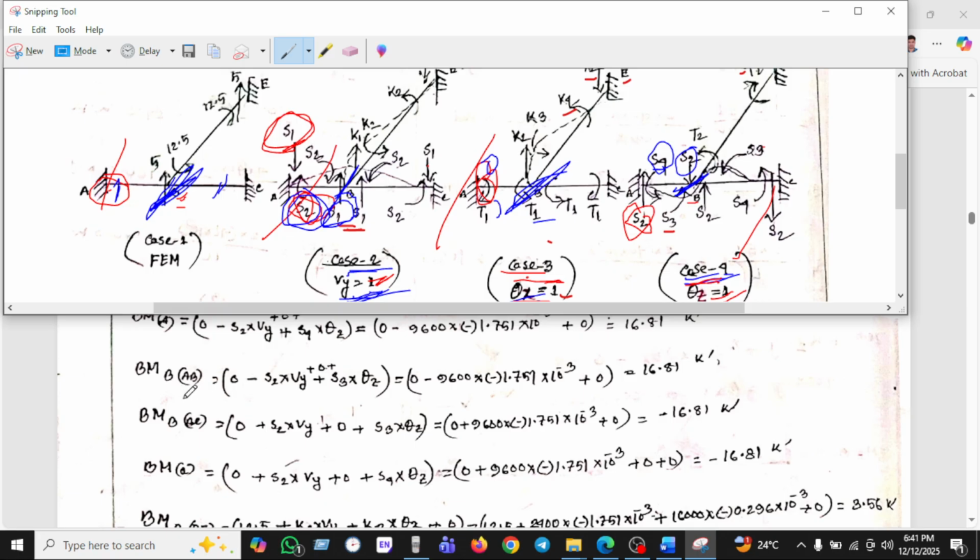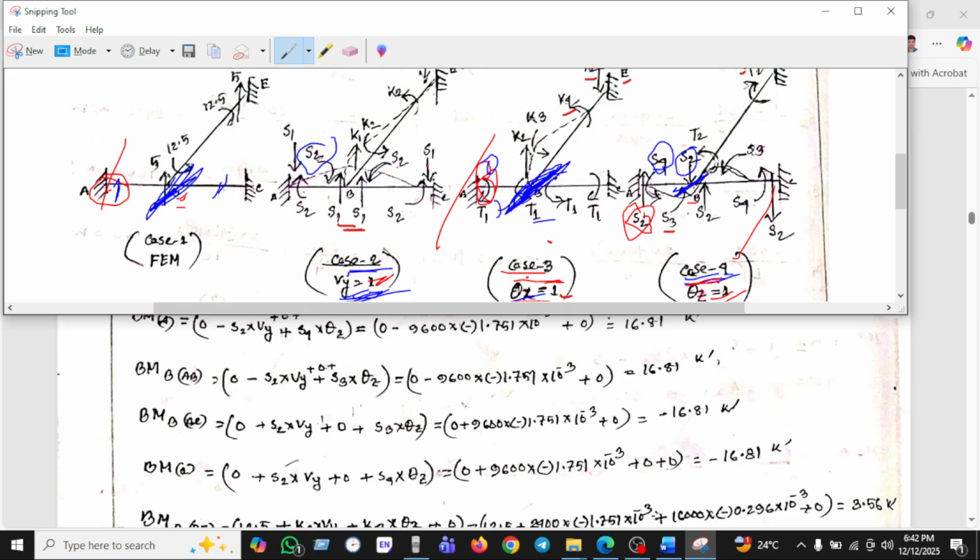We have been seeing the AB member. This is the bending at point B. Okay. So we have been seeing there is no bending, that's why 0. And in the second picture, we can see here we have found S2 into By. These are the S2 and these are the By, and last we can see there is no S1, S2, sorry, S2, S4, S3, that's why it will be 0.